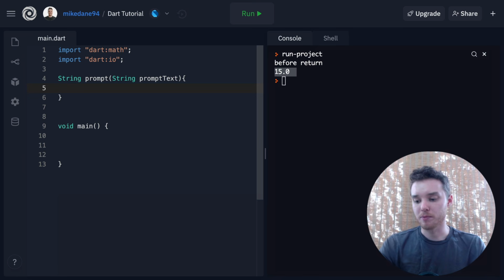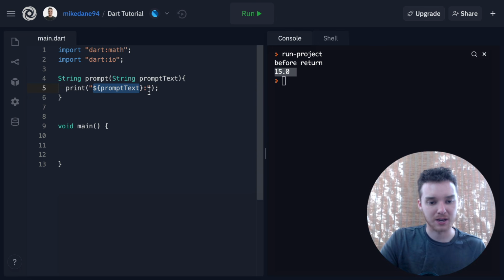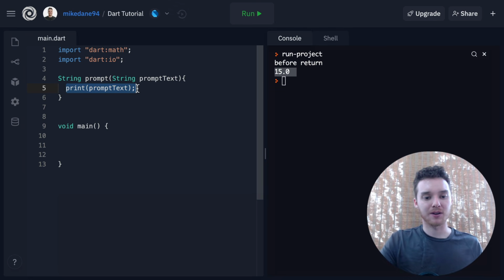Then down here, we're basically going to write that same code that we were writing before. So instead of printing out something like enter a color, I'm going to print out the prompt text. And maybe over here we can put a colon. I'm using string interpolation, and actually, we don't even need to use string interpolation, we could just type out promptText. Basically, I'm going to print out the prompt text.